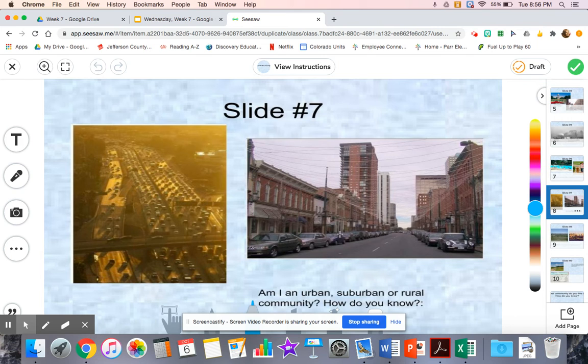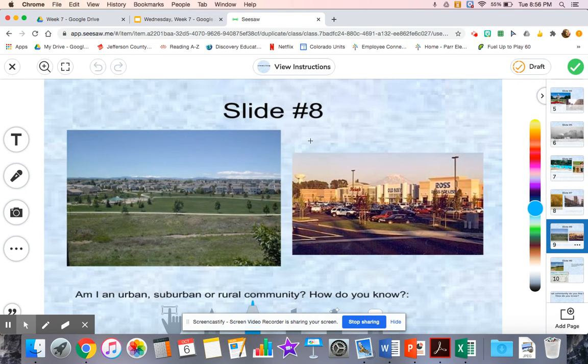So it doesn't look like there's a lot of places like driveways or anything to park in. On this slide, I see like a park, I see some fields, but I still see lots of houses right here. Not tall houses, but quite a few houses. And I see a shopping center.